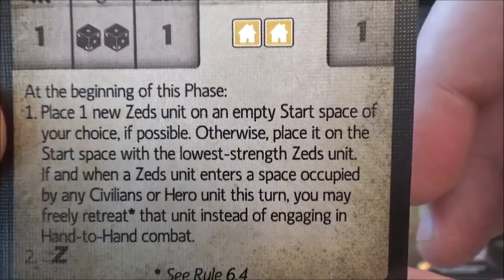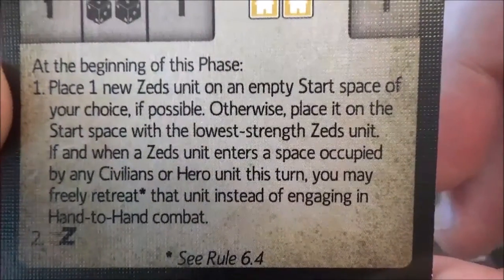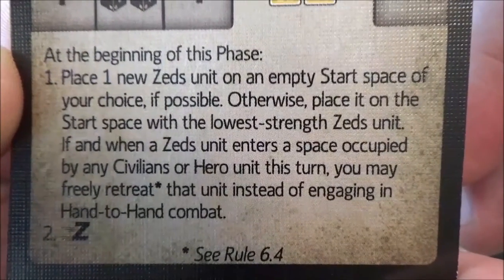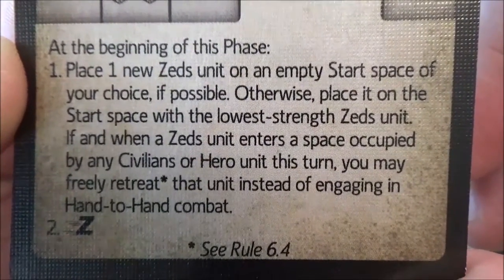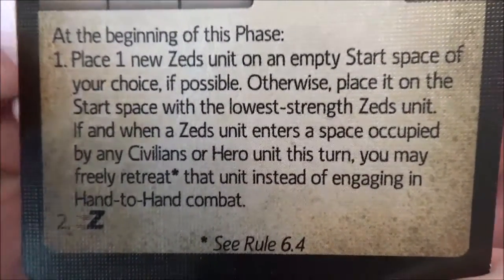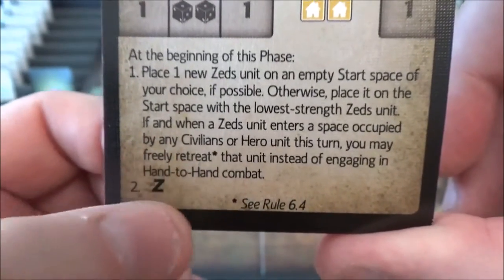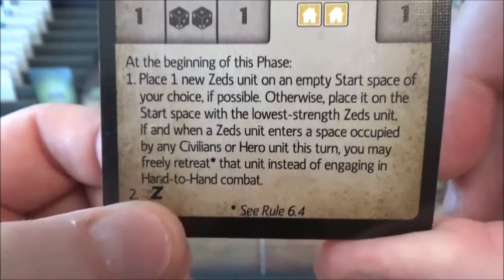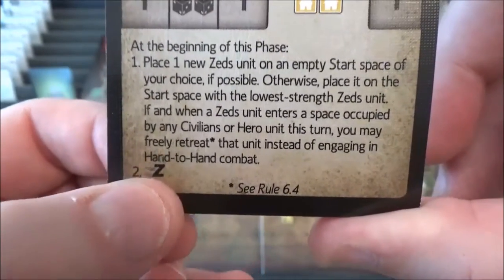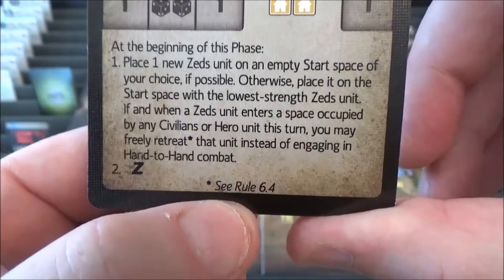Otherwise, place it on a start space with the lowest strength Zed unit. Well, no, we don't have to do that. If and when a Zed unit enters a space occupied by any civilians or hero unit this turn, you may freely retreat that unit instead of engaging in hand-to-hand combat. And there's another Zed symbol that's sort of in a border. We don't have to bother about those. Those are co-op symbols, so we can ignore those. So this freely retreat, see rule 6.4.